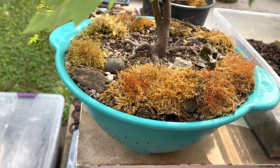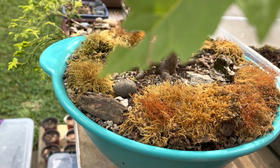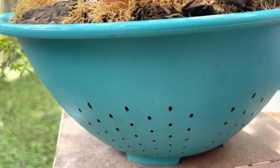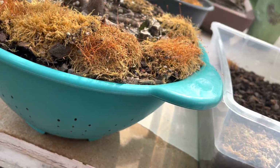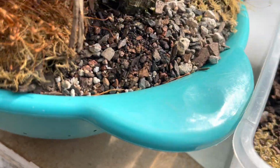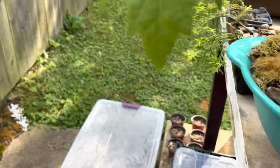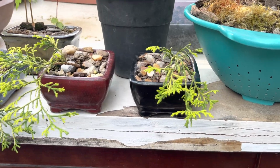And this is another experiment where I'm trying to thicken the trunk and develop the surface roots by keeping this planted in this common kitchen utensil. And hopefully, I'm not going to do anything to it. I'm not going to repot it unless it shows signs of stress. I keep an eye on these air holes to see if the roots are coming out. So far, they're not. There are a lot of roots in here. Sometimes I lift up these little moss pads just to check and see if there are critters. I'm doing pretty good in controlling aphids and whiteflies. I use neem oil, and I use a 50-50 mix of water and rubbing alcohol.